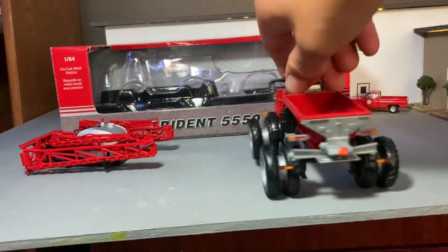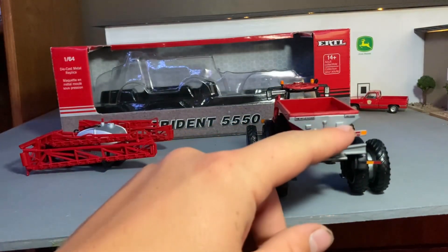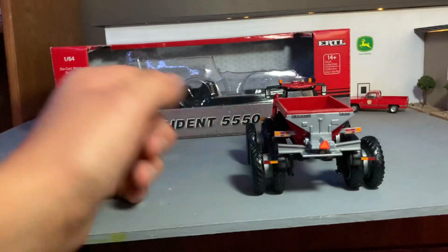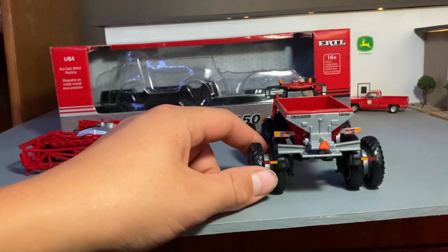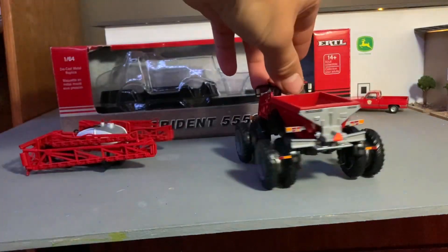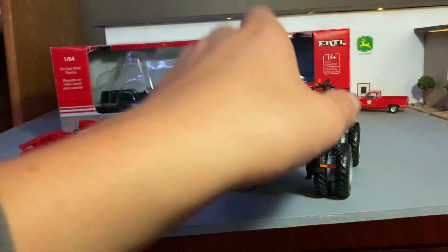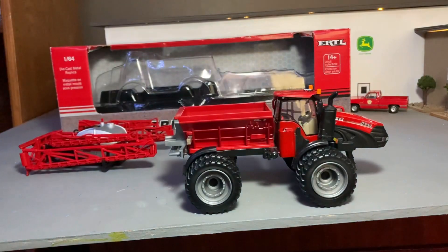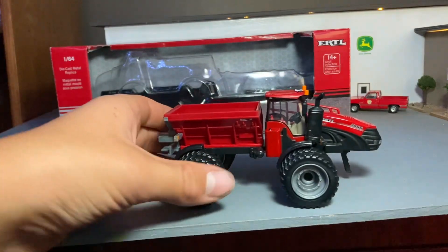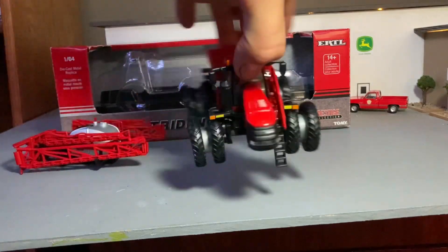Here's your spreader box for fertilizer. It's got the New Leader NL4500 on there. It's got your little road sign — like, you should only go 40 miles an hour with it or not over that. Flashers on the back. The mud guards. They've also got the stickers on the mirrors that look nice, just to show a bit of a reflection. It's got the interior — it looks really nice, a lot of detail in there with the buddy seat and everything looks really good.